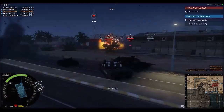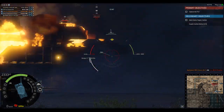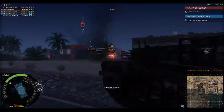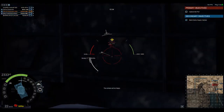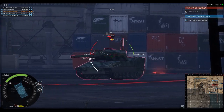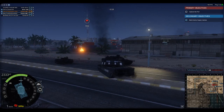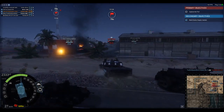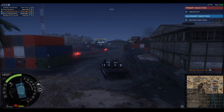In Armored Warfare this is a quite old vehicle. Comparing it to the other Tier 8 main battle tanks, the only thing that could possibly be worse is the M1A1 AIM. That said, it does have a highly accurate gun so it can work as a sniper — you just don't want to take any hits, because except for the turret cheeks and the gun mantlet, anything can pen this tank.